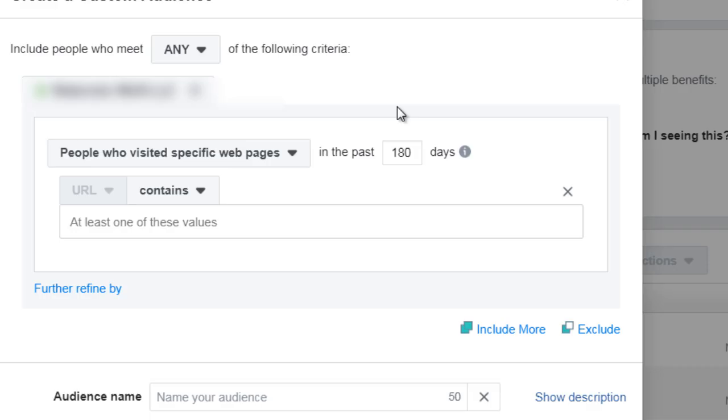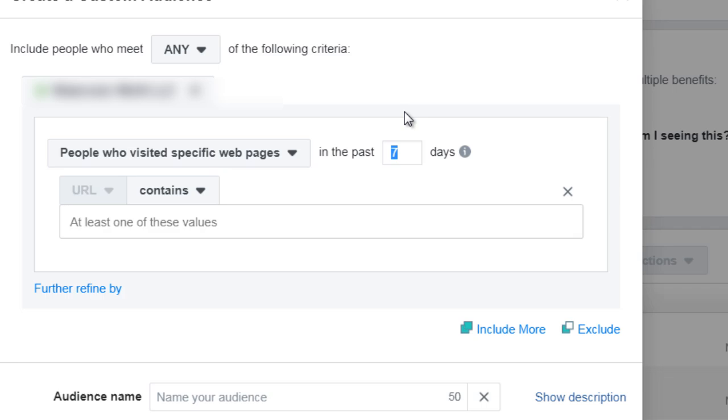But I am going to warn you because the majority of people who come to your page are not going to remember you past 7 days. So, keeping that in mind, you may want to stick with 30 days or less. And if you think about it, if you go to a web page, a lot of times you're not even going to remember it even 30 days down the road, unless it's a review page for a product that they are interested in or a product that they might be going to buy.